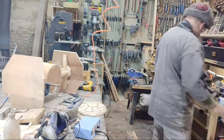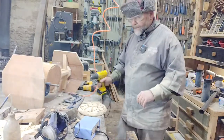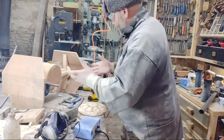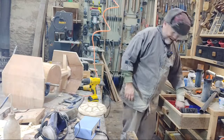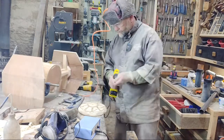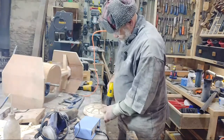About four screws. Hold that on. I don't need four screws. Well, it's more a case that I want to put it tight, so it's almost like clamping it to the front. So there's more screws than we actually need. Okay, so that's five screws.